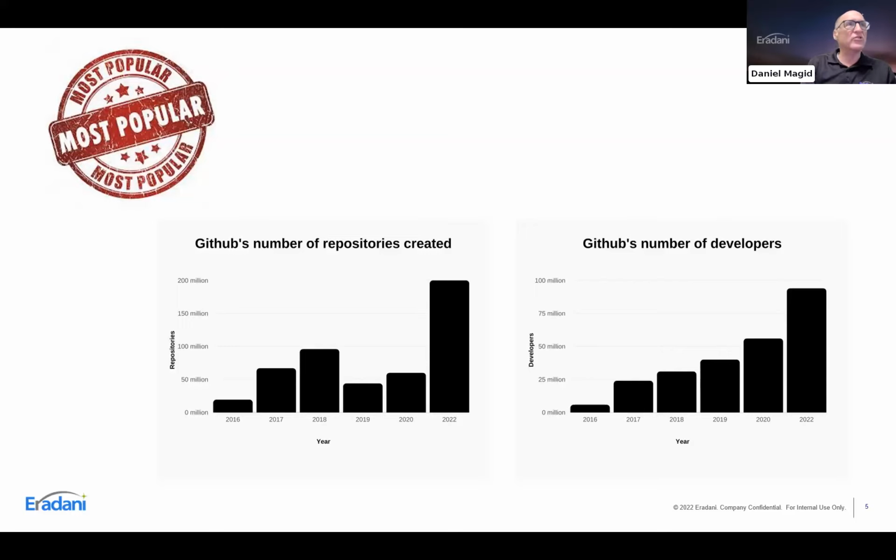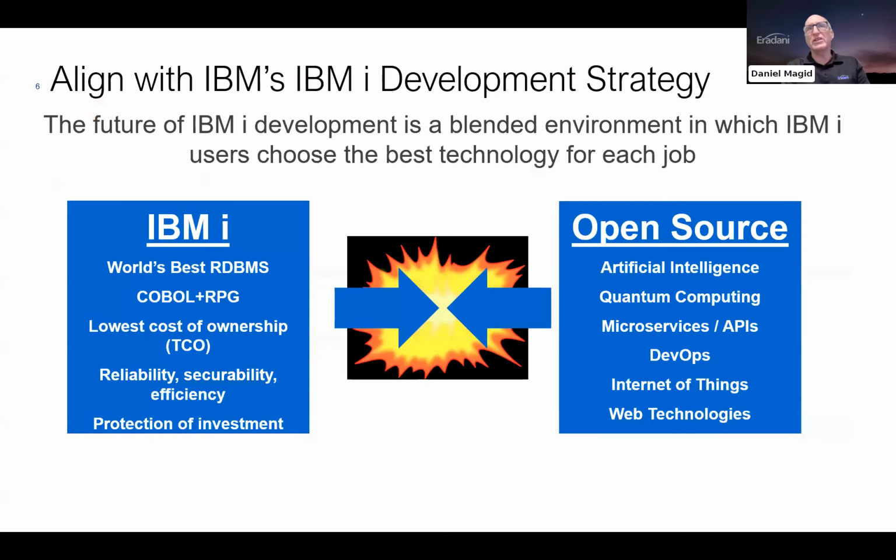So one of the reasons for us to think about this as IBM i users, why should we not be able to use the same thing that everybody else is using? And that's really in line with what IBM is doing. IBM is really also on board with this idea of using Git for managing development. This is a slide from Steve Will's presentation. For those of you who don't know, Steve is the chief architect of the IBM i.